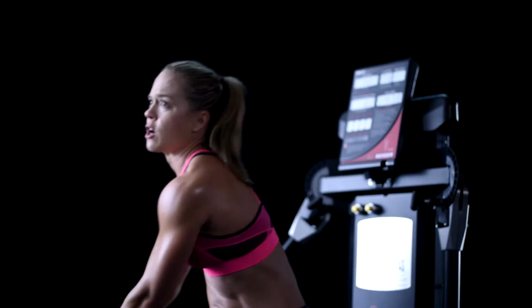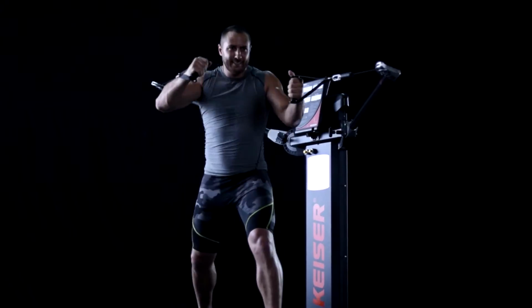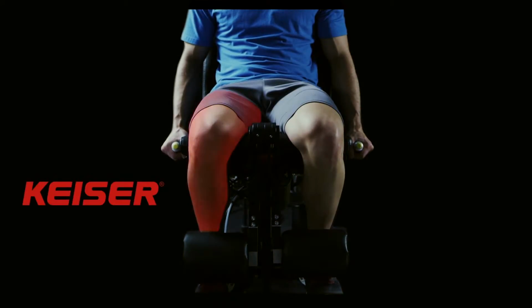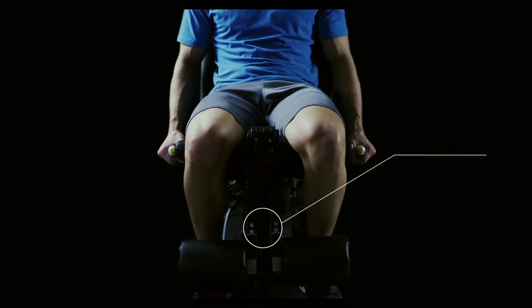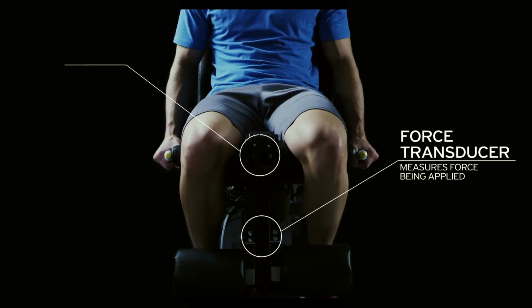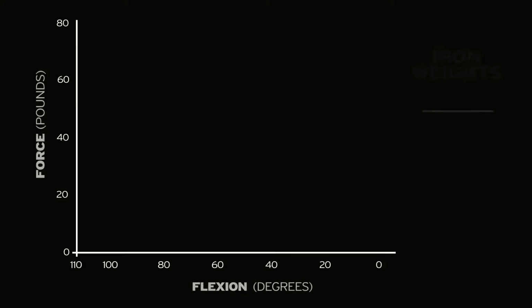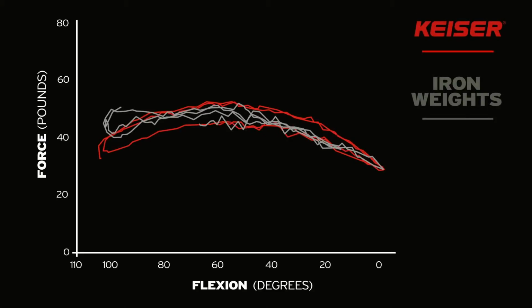This is why Keiser developed the pneumatic variable resistance system to develop real power, not just strength. Here's how it works. We've modified a simple leg extension machine so that the left leg is using traditional iron weights and the right leg uses Keiser's system. We further modified this machine by adding a force transducer to measure the actual force being applied, along with a position transducer to measure the flexion of the joint. This allows for an accurate, real-time comparison of these two resistance methods through the entire range of motion.